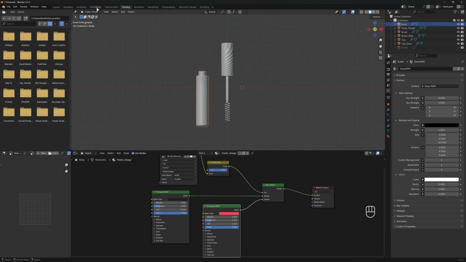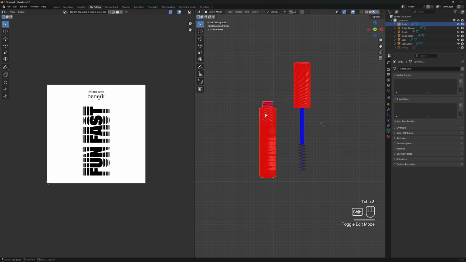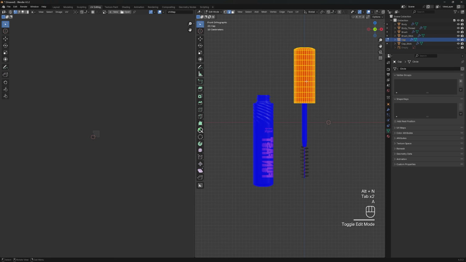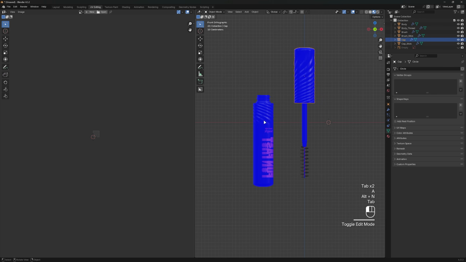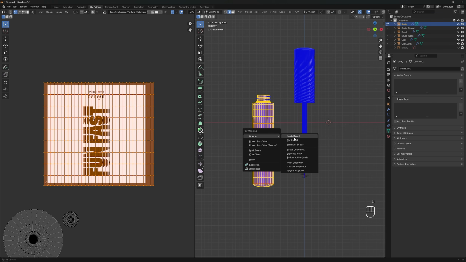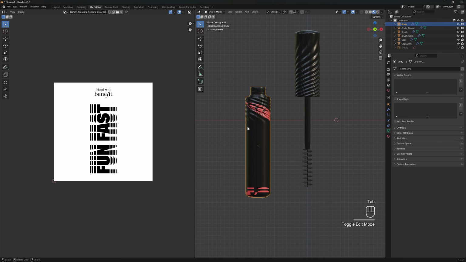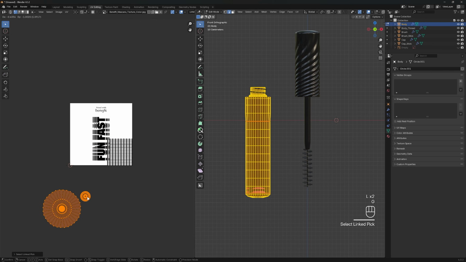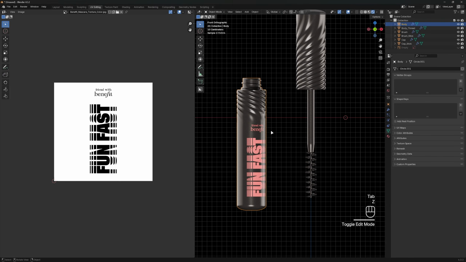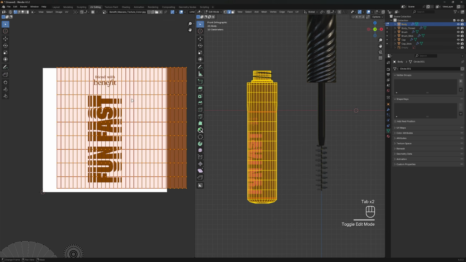Move to the UV editing tab and open face orientation in the viewport overlays at the top here. Select all the red mesh, then hit Alt plus N and choose flip to flip the normal. Unwrap the bottle body again if you have previously moved the UV map. If not, it's okay and ready to go. On the UV window, select all the circle maps and move them away from the design. Select the square map, then move, rotate and place it a little bit to the right because the body is twisted.